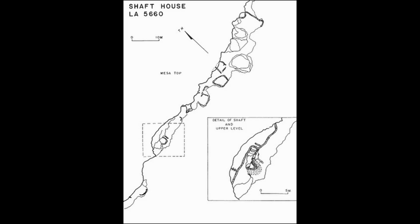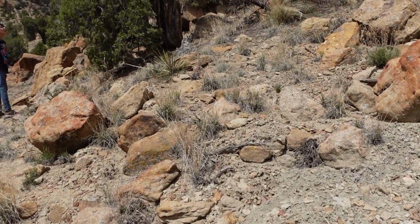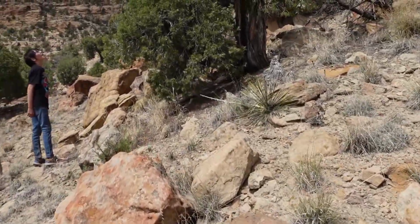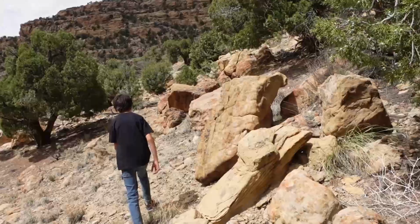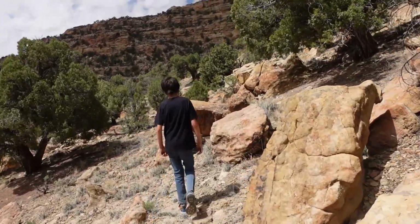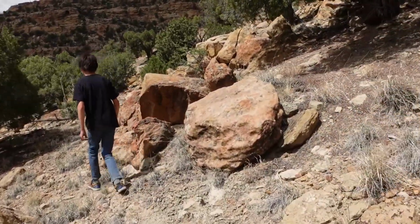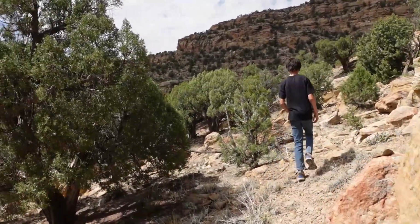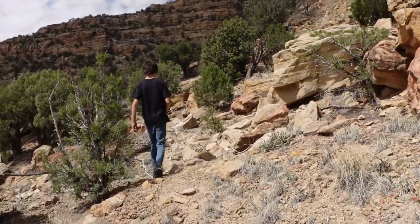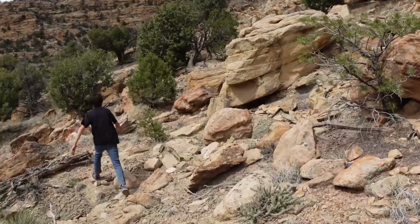We were excited to get to see this for ourselves since a lot of these Pueblitos seem to be a little bit different construction from some other ruins that we have visited in the past. Now, the positive thing about this trail is you get to do a lot of wayfinding. There are some trail markers to kind of guide you a little bit up the way, but then eventually you do reach a point where you're just going to have to figure it out for yourself.